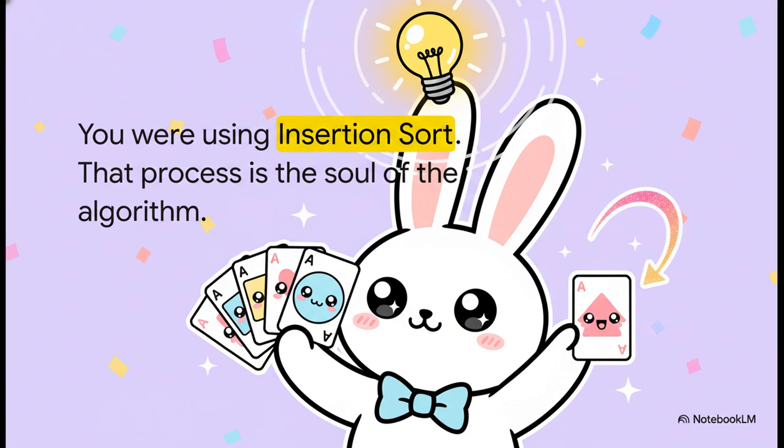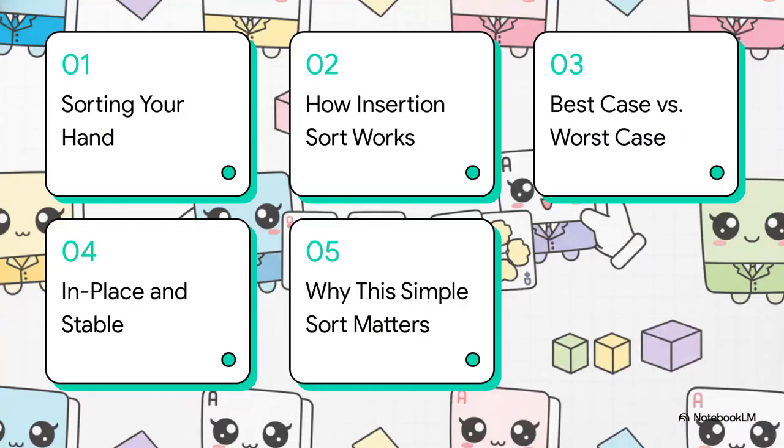That whole process of picking one card, looking at the cards you've already sorted, and finding just the right spot to slide it in, well, that is the heart and soul of insertion sort. So here's what we're going to do. We're going to take that familiar card sorting feeling and turn it into something a computer can understand.